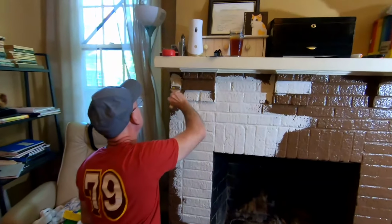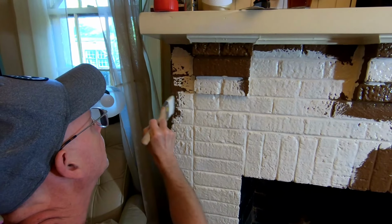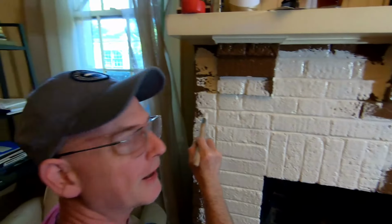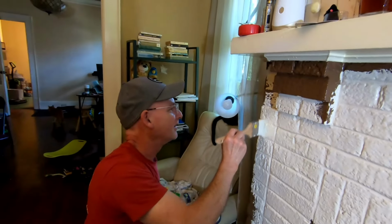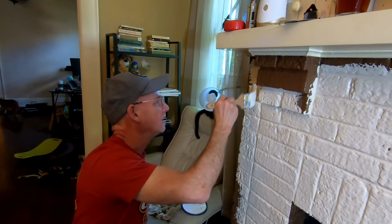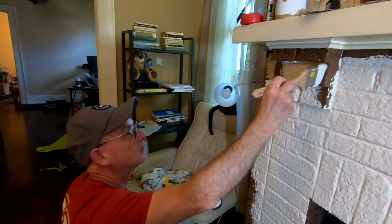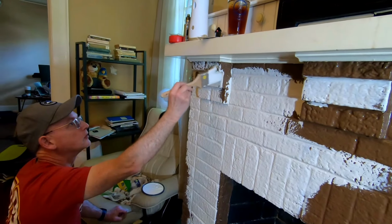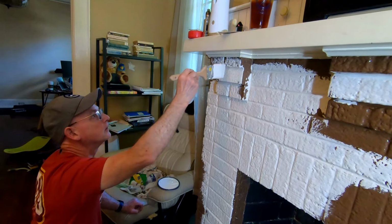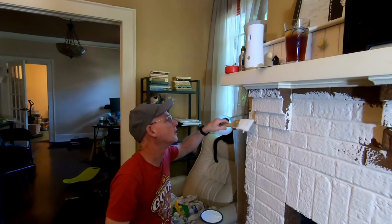I'm not a painter by any stretch of the imagination, but I think I can handle this. We can keep the cats out of the fireplace. And you see there's lots of, it's very textured, being brick like it is. But I think this is going to really add a little cheer to the room, and I think it already actually does. I'm just trying to get the paint up there.